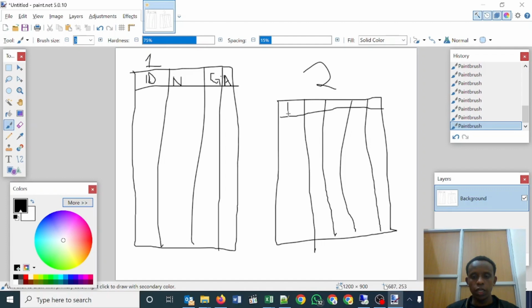We have ID, names, and gender, but we don't have age. Age is what we do not have. That's a question mark.